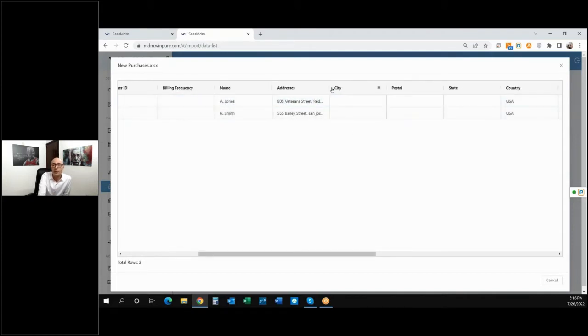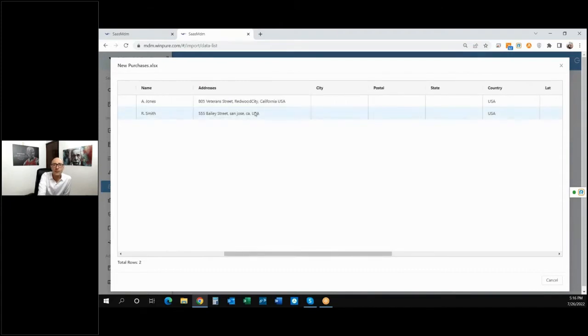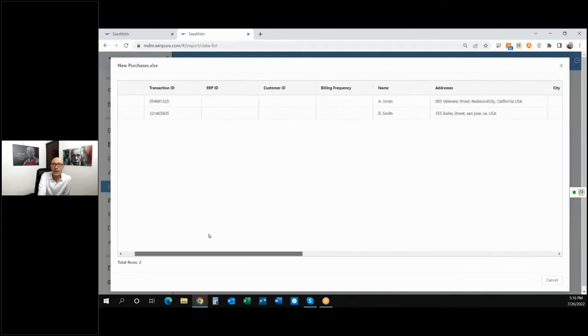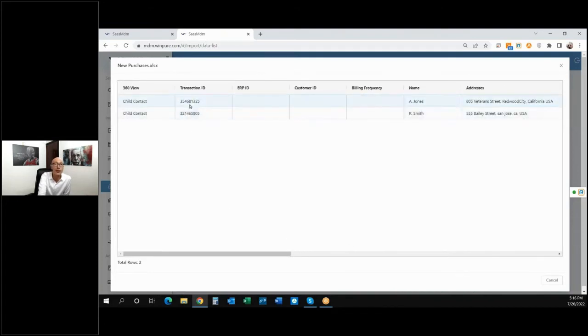If we look a little bit deeper here, if we look at the address data, we've got maybe some issues with casing, probably some missing information. It looks like maybe a missing space here as well. Missing city, postal code, state. Right? This is a pretty blank set of data. What we do have here is a transaction ID. We have a name, we have an address. We have enough information to match and link these customer records from system to system. That much we do have. And the rest of the work here is going to be done from merge and survivorship.